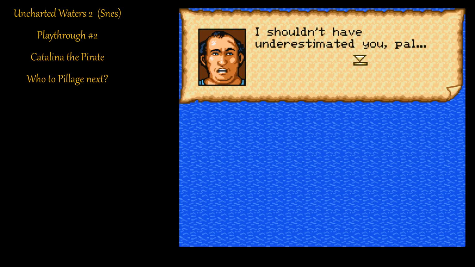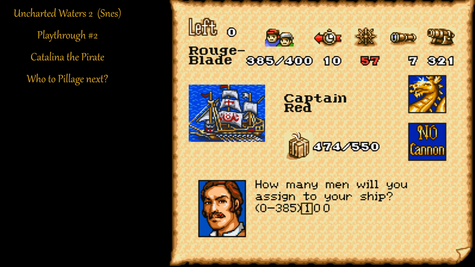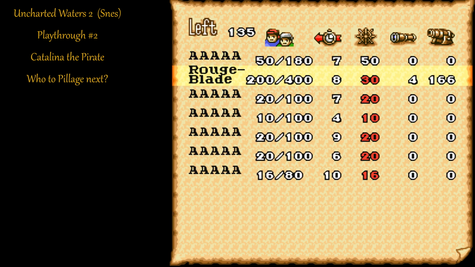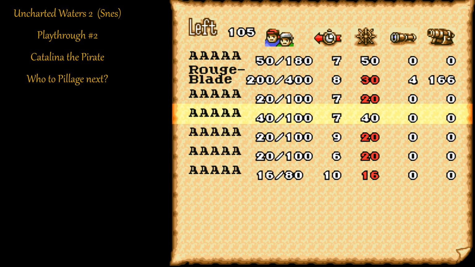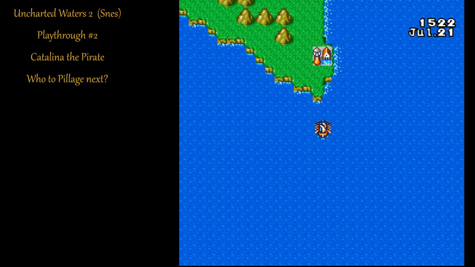All right. I shouldn't have underestimated you, pal. Yeah, we were way too strong for this guy. All right, transfer crew again. Let's try to speed this one up as well. Once you've assigned crew once, you've assigned crew enough. This guy just sucks, so yeah, okay. No need to optimize your movement speed too much when you only have to travel a day away.